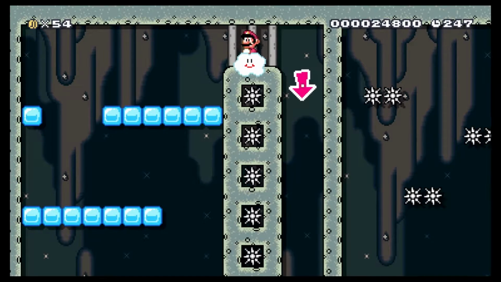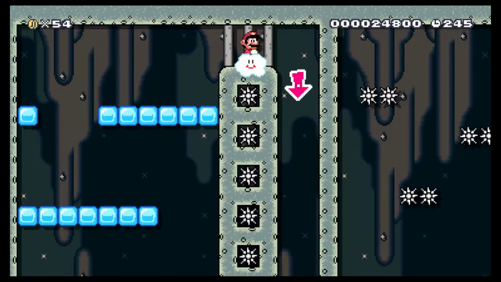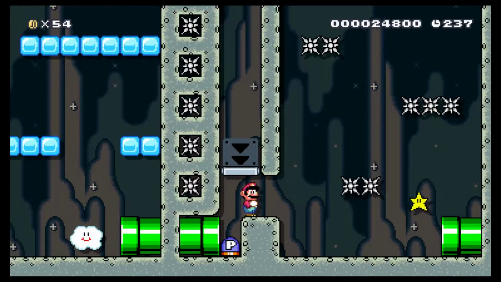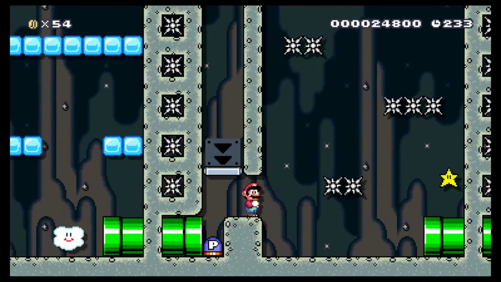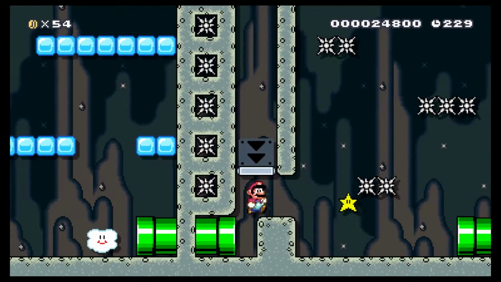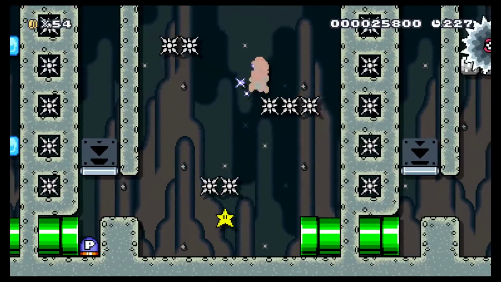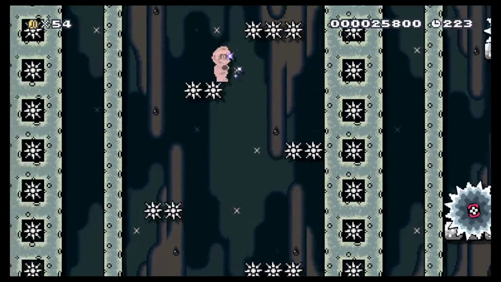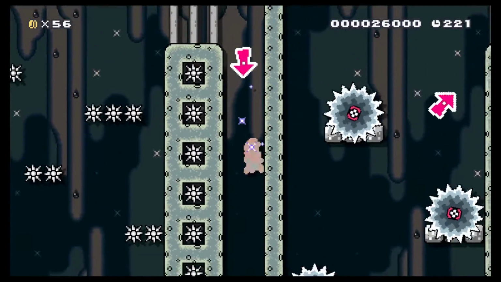But Mario can't jump high enough to make it up to the next platform of ice blocks, so that's why I included the cloud there. This one, you may think, how am I going to do this jumping on spikes, but you see I provide you with a star. So let's grab the star and then start climbing these spikes. There we go, perfect.